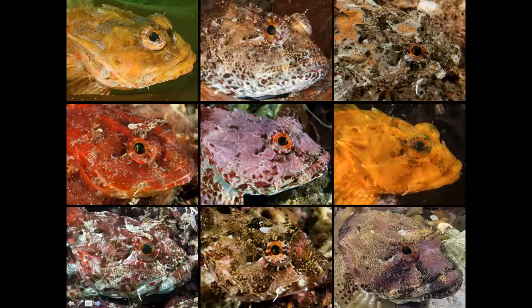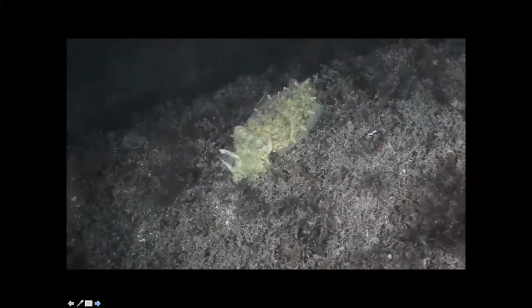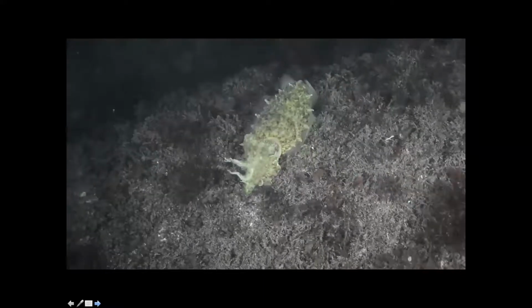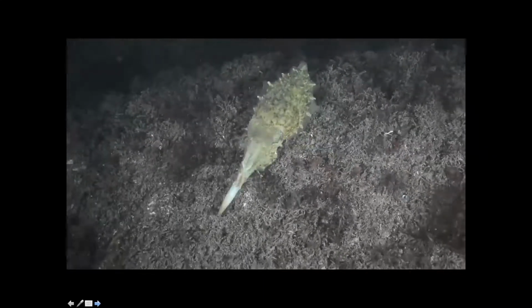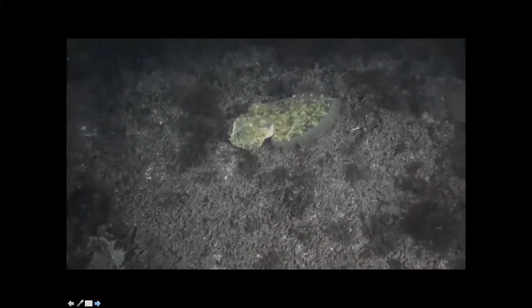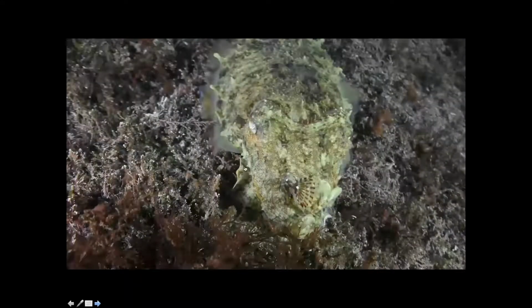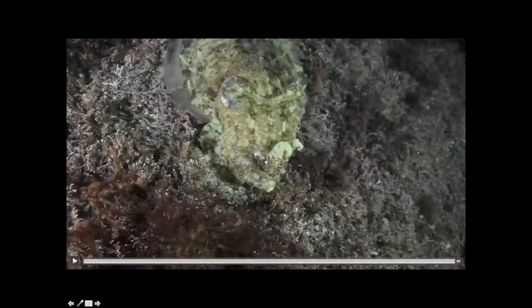But they sometimes get spotted, however well they try to camouflage. And this is just to introduce our next character, which is the common cuttlefish. This cuttlefish has seen a small sea scorpion hiding in the seaweed at the bottom of the picture. I'm sorry the video's quite wobbly, but this is in the swell, in just a few feet of water. And that's the end of the sea scorpion. I thought, did it really catch it? Sure enough, if you look close up, you can see the unfortunate sea scorpion's tail just poking out between the cuttlefish's arms.